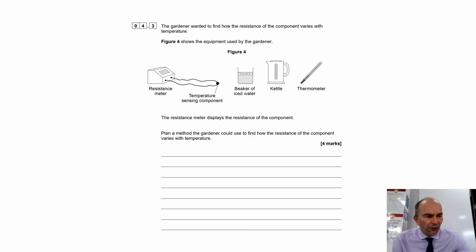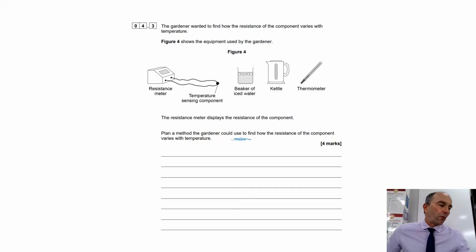Now, the first thing to do would be to place the component, or the thermistor, in the water, well, the beaker really. So we're starting off with the iced water. So of course we need to measure that. Now we also need to record the temperature of the water in the beaker using the thermometer. So remember, be specific. You might think it's really obvious you measure temperature with a thermometer, but you need to specify it. So remember, it's asking how to use the equipment.